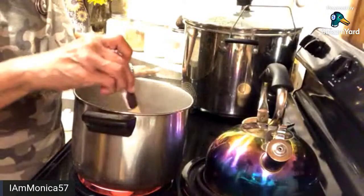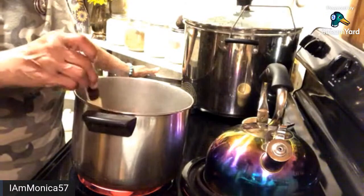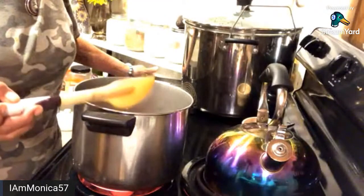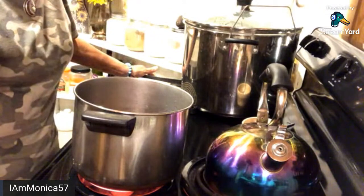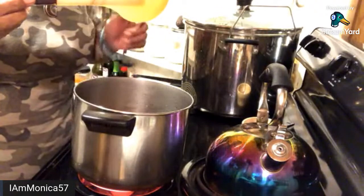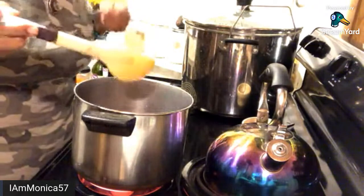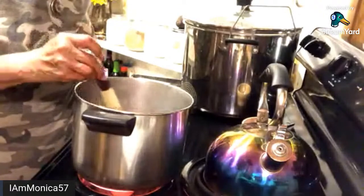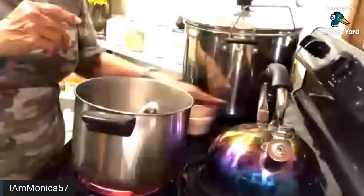Now I hope this takes. Now, this is my first time making sumac jelly, guys, so I don't know if it's going to set. They say you can kind of check by the drip test. This is going to be very thin. This is going to be more like a syrup, unless I add some more pectin in it right now, which I am going to do.